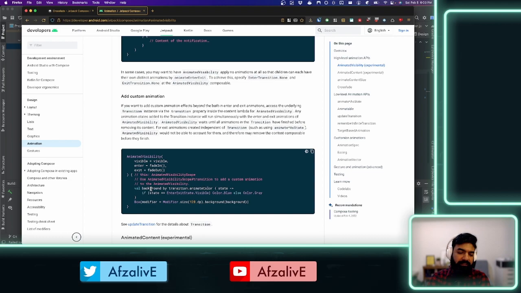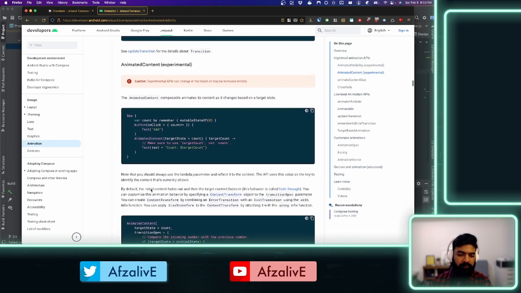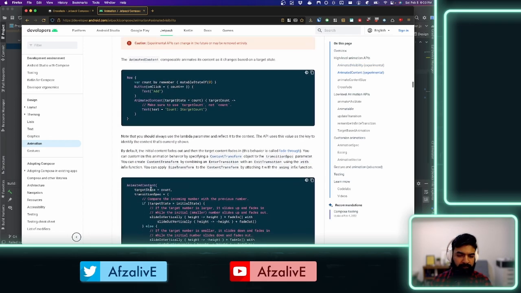Okay, so that is useful. So based on where we're going, you could change the transition, I think. Okay, so there's animated content. And how does that work?